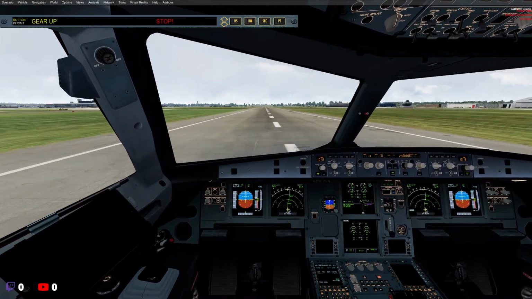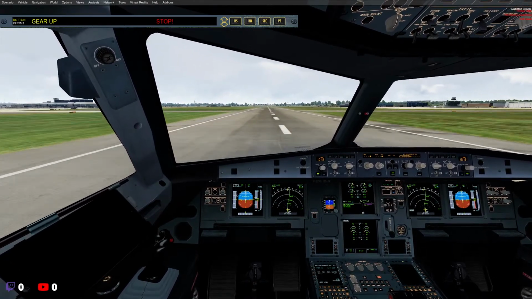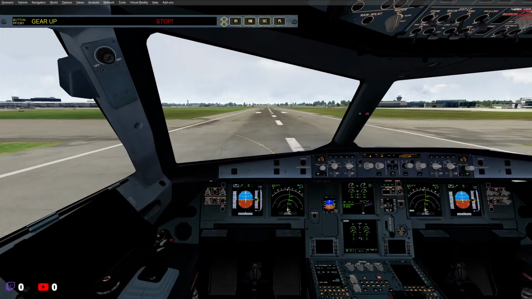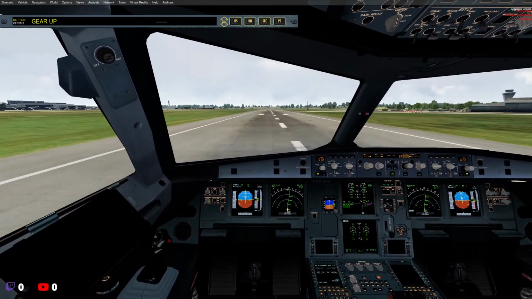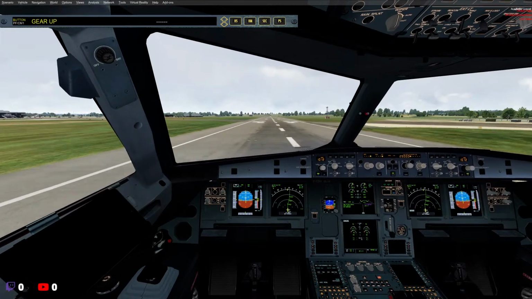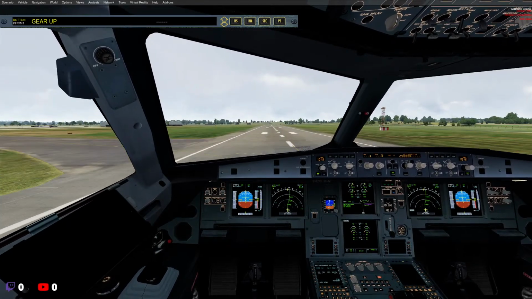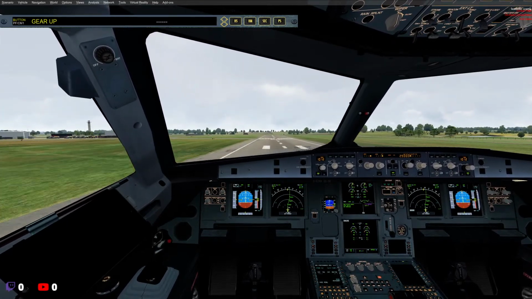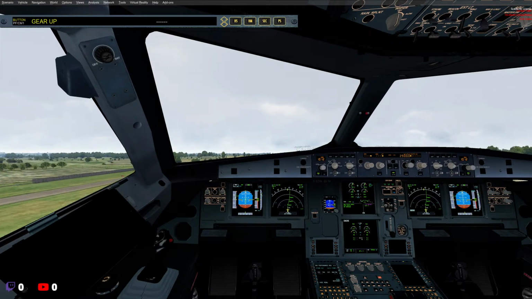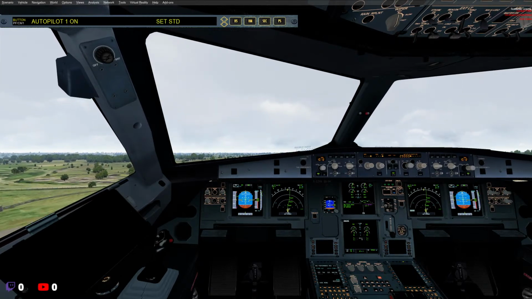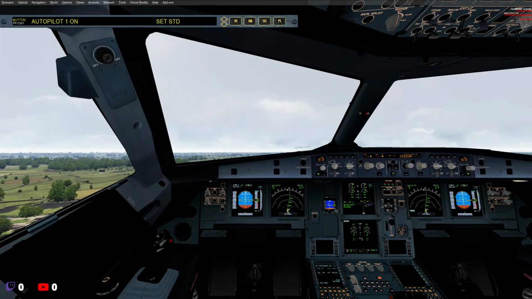100 knots. Checked. V1. Rotate. Positive climb. Gear up. Gear up.